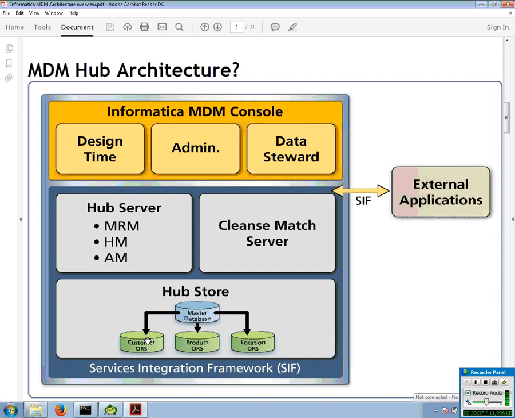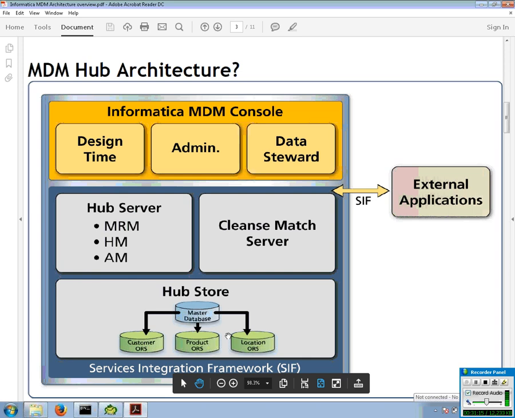So what is a base table? A base table is something that stores the master data. So the customer ORS will contain all the master data that you created. Let's assume you have 15 different tables or 50 different master data tables. Then all those table information will be stored here. All the landing tables, all the staging tables, all the things that you create and use, every piece of information will be stored in this operational reference store. So that is the reason why this tool is really very important.